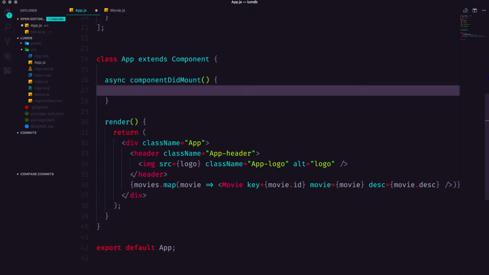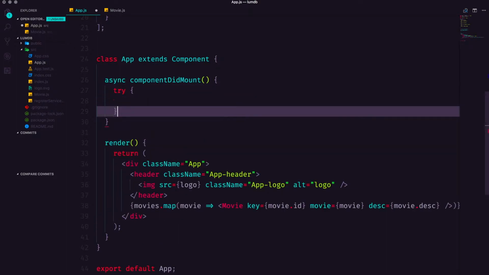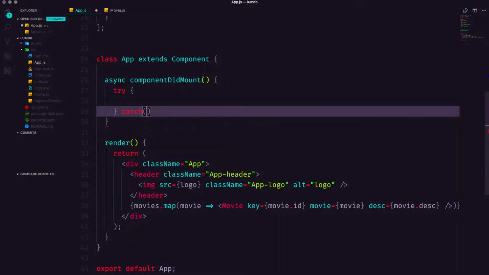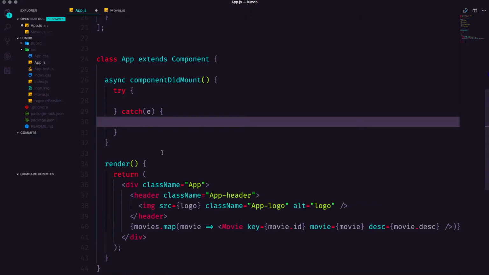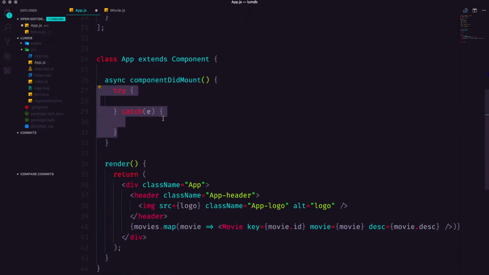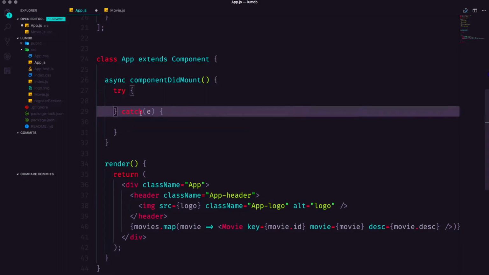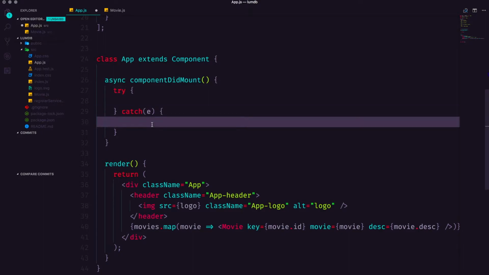So what we want to do with that is say try, have some brackets, and then catch. Now, try catch isn't anything specific to async await, but it is a way to catch your errors in async await. It's actually just JavaScript. And you'll see here, we're going to try, and then we're going to catch, and catch gets an e inside of it.